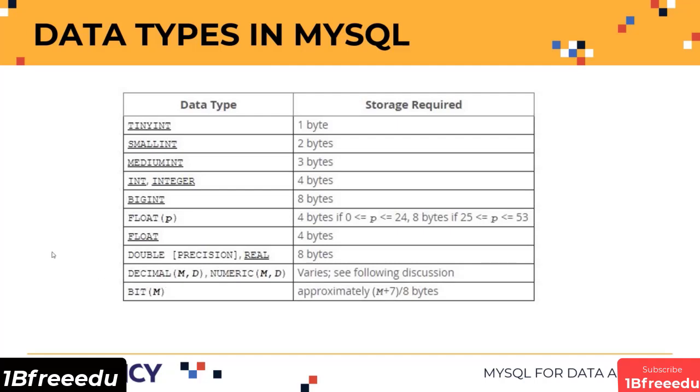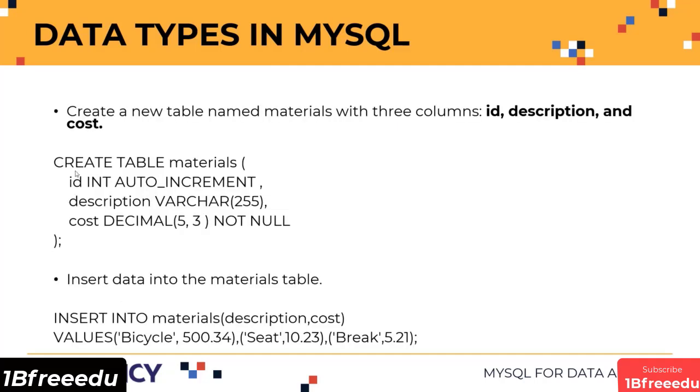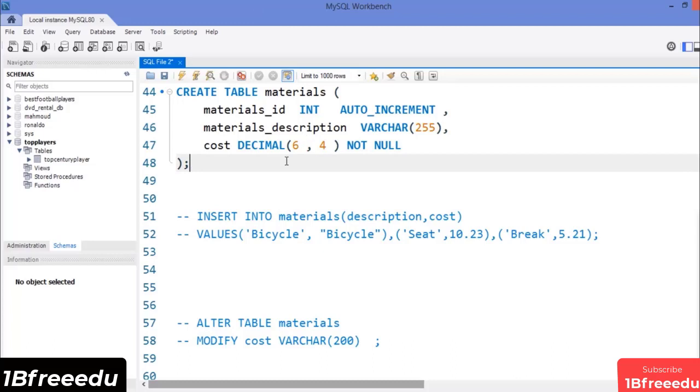Well, let's see. We're going to create a table called materials, and in it we'll add columns such as ID, description, and cost. This is over here the query that we're going to use. Now, I want you to keep an eye on this column over here where we're going to be using a decimal data type. So let's switch over real quick to the IDE and show you the difference. As you can see, I already wrote down all the code, so you can just quickly see the difference. We have 3 columns. The first one is materials ID. The second one is the materials description, and the third one is cost.